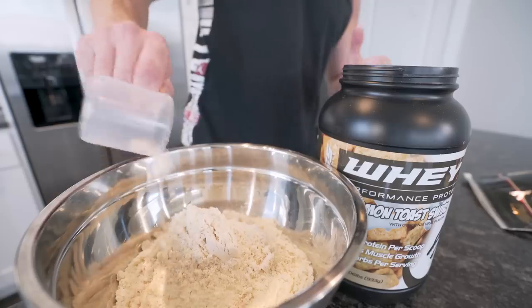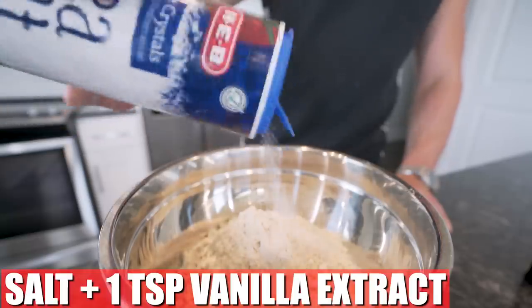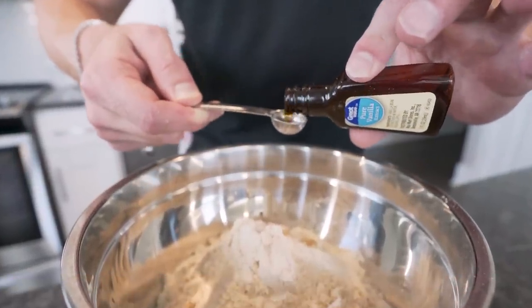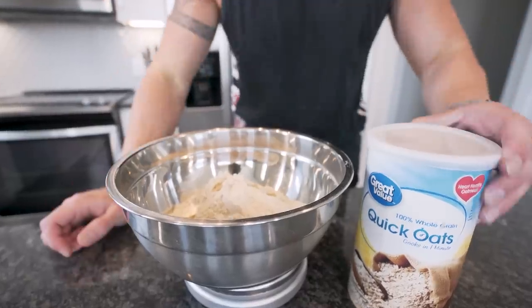Boom. And there we go. Now we want to throw in just a little bit of salt, and then 1 teaspoon of vanilla extract, which is 2 of these little guys I got right here. Boom. Now we need 80 grams of oat flour.